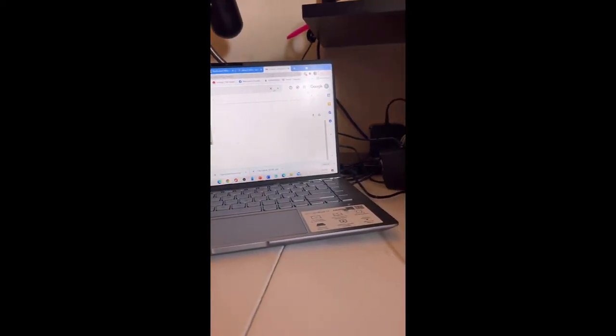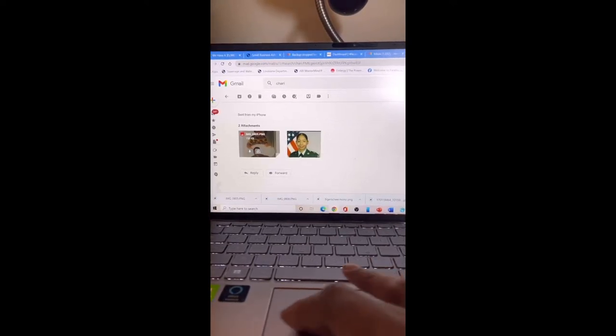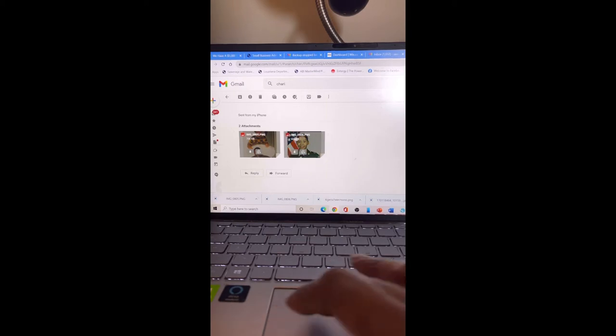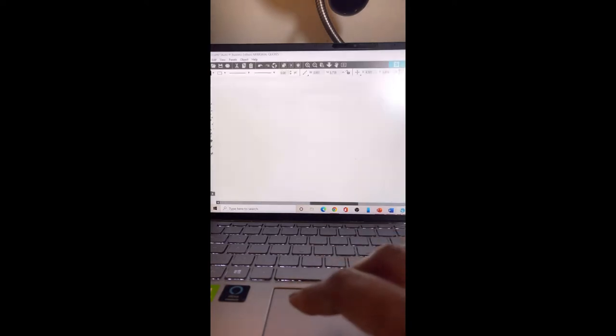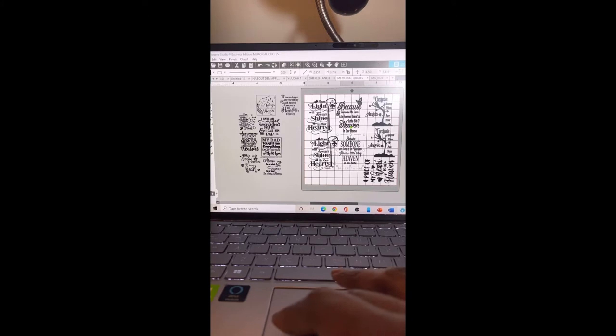Okay. All right. So the first thing I do, like I said, guys, I use a Silhouette. We're going to move this over. I use a Silhouette Cameo. This is the picture that you just saw. This is also in my email. When you order with me, I have you email the pictures that you want to use so that I can play with them when I'm doing your lantern. All right, so let's go to Silhouette, because Silhouette is the program I use when doing my lanterns.